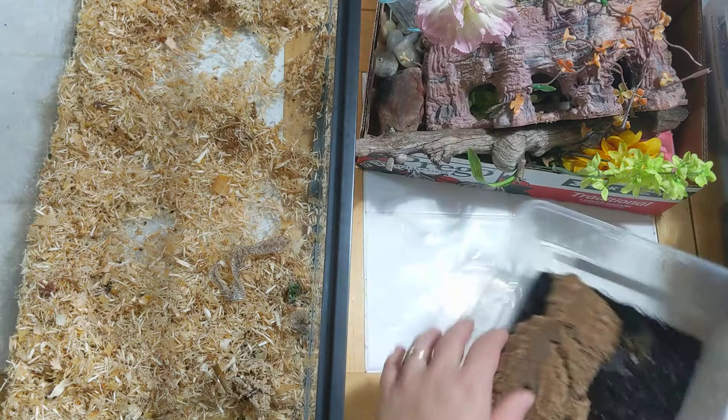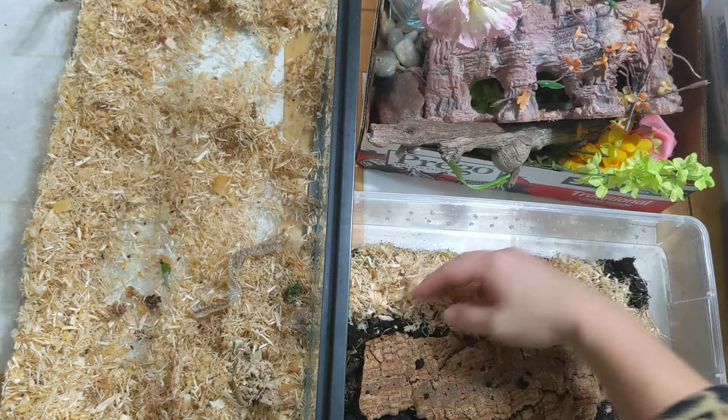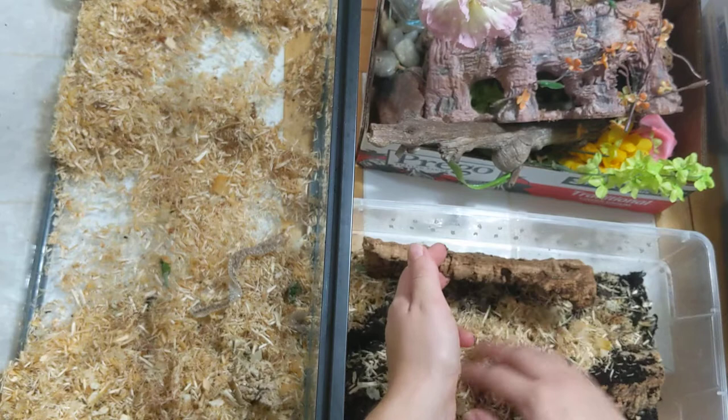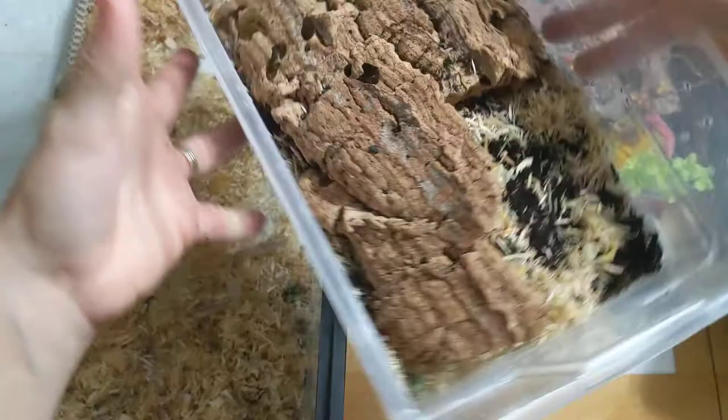So we're just going to scoot all this stuff to one edge to get under there. Their original mix had peat moss, cocoa fiber, quail eggs, charcoal, some more aspen, and oak leaves. That's my usual isopod mix — the AGB. It's a kind of soil for botanical gardens that's been hijacked by the isopod community.